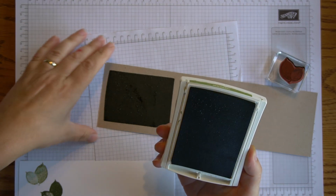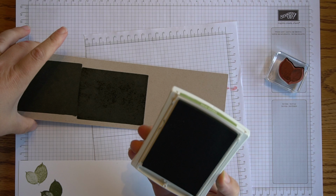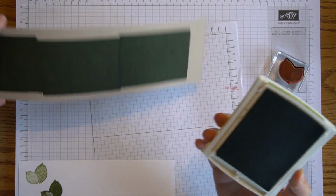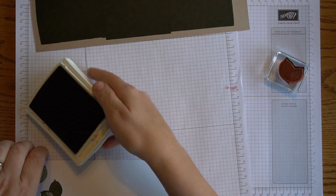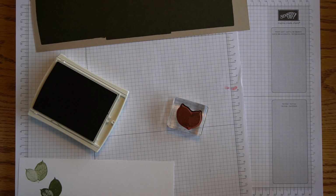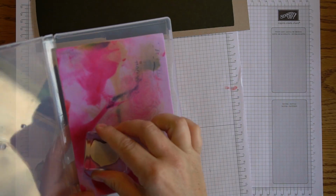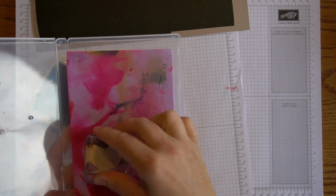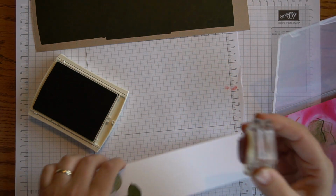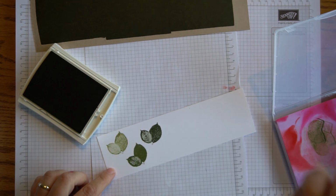What I want to do is, I want to be able to see some lighter marks on the stamp. And let's see, we'll try and see if 3 is good enough. See if this works a little better. And I got a little bit on the edges there, so I'm going to bring in my wonderful chamois that is the new Stampin' Up! product, which I absolutely love. It does a fantastic job. I wasn't sure if I really needed it, but now I'm absolutely thrilled.